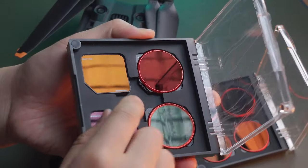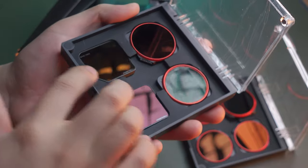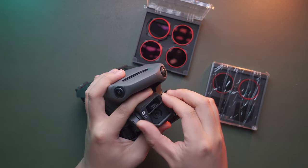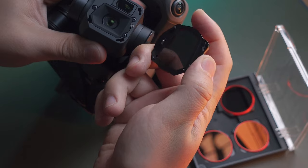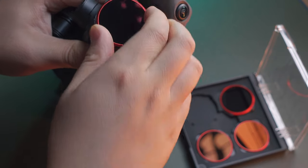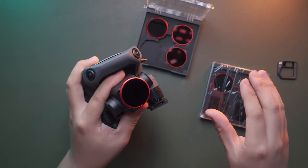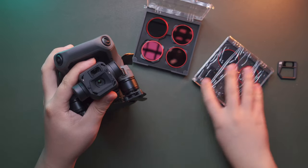In this package, we have ND64 with a polarized filter — a very high neutral density hybrid filter. There is also ND1000 and ND2000, designed for photography purposes. Here is the protection lens on the front of the hybrid optical system — rotate it counterclockwise to remove it. It has a locking mechanism: align with the shape in the correct orientation, then slowly rotate clockwise until you hear a clicking sound. With ND16, you not only stop the light by four stops, but you can also rotate the polarized filter on the front to eliminate reflections, giving you more detail in the highlights and better saturation and vibrance in your final video and photo.